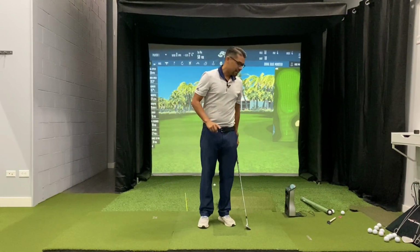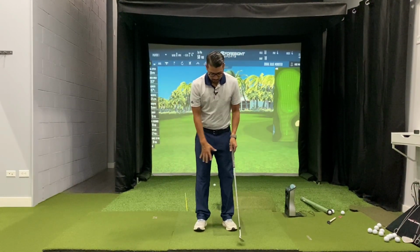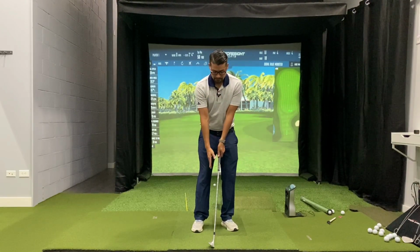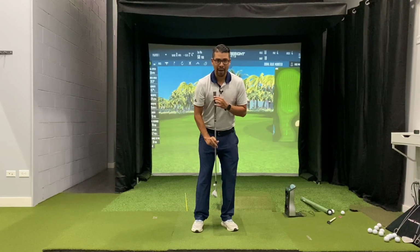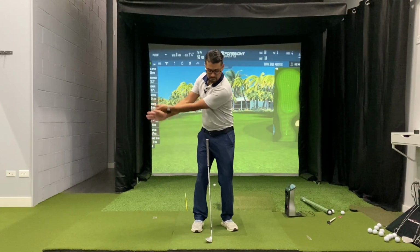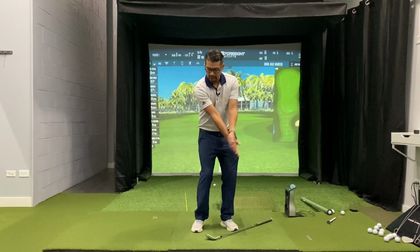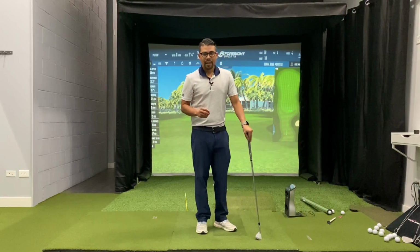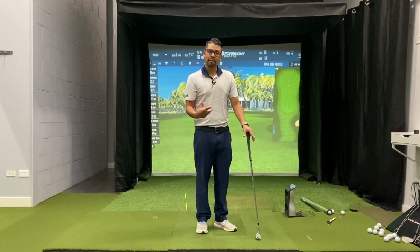So that is step one, get the stance. We'll have our feet just inside of shoulder width, the weight on the front foot. Ball will be an inch back of your sternum. From there, let's create a connection between arms and core and allow your body to pivot through when you do this. So get this first step, and then we will work on size of your swing and tempo.